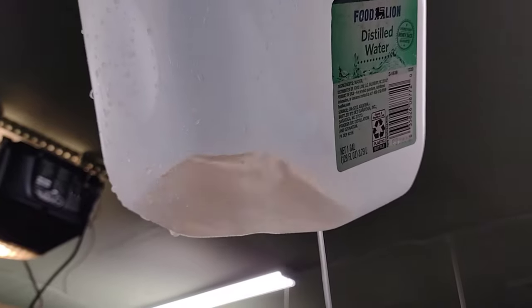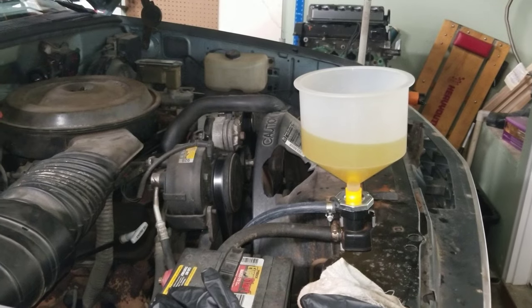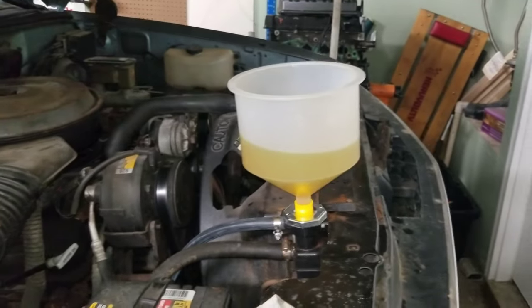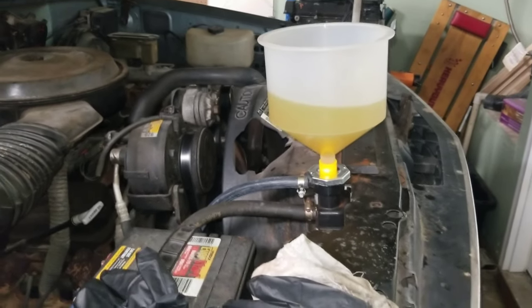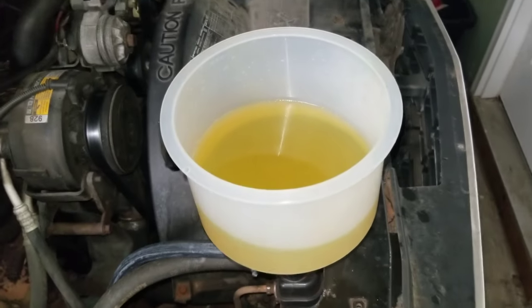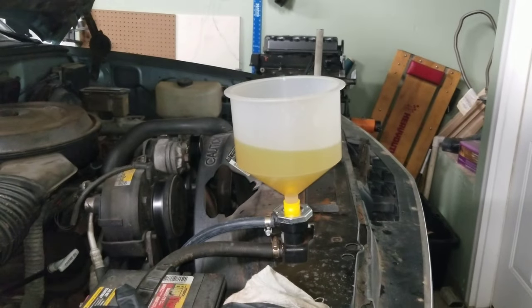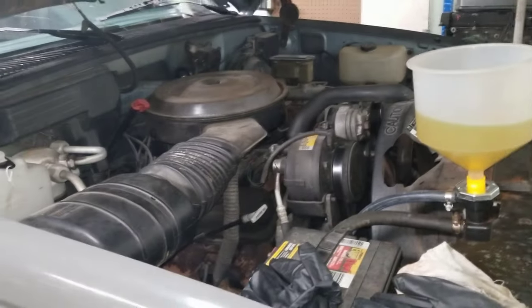I caught some of the flush water in this container, and it's pretty clear. I'm just gonna go ahead and throw some coolant in it. Yeah, but I've convinced myself that there is no more debris or grit that's gonna come out of there. And it's just a matter of how clean I want it to get the flush water. And I mean, it's clean, but it can be cleaner. So I'll flush it one more time before winter, and I think I'll be good.